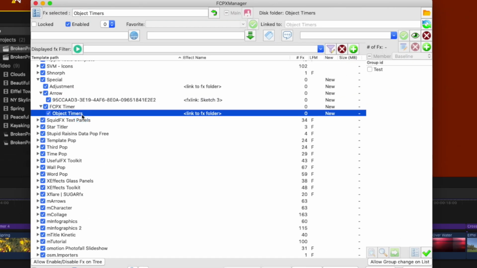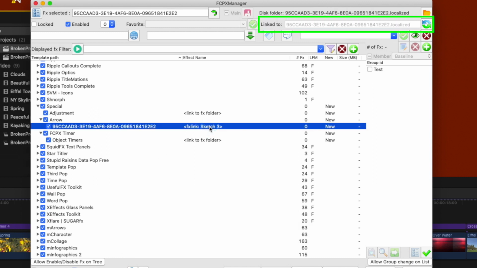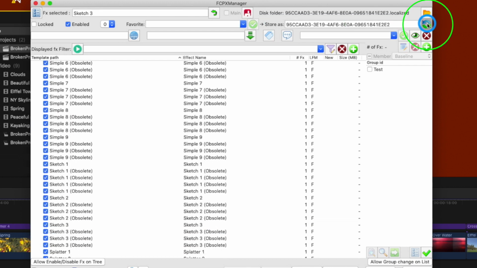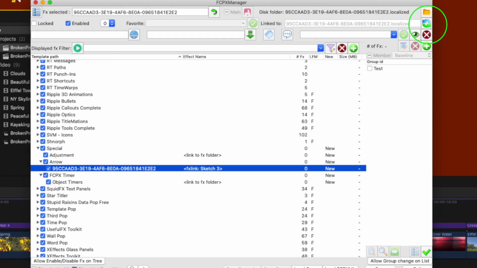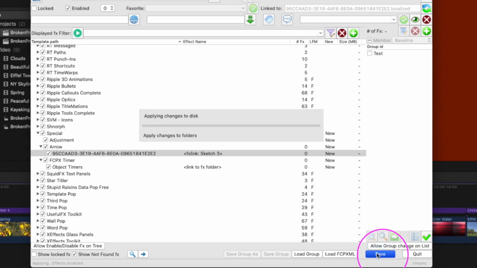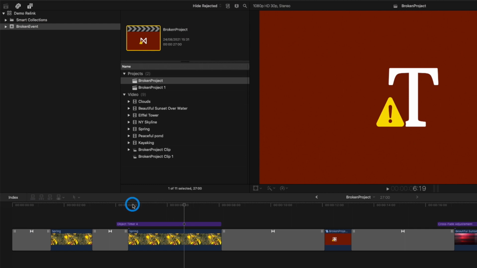If you select a link, the destination is displayed in the information zone. And you have a special button that will allow you to jump directly to the link destination, if not broken. The same button can be used to go back to the link pointing to this FX. When save is done, let's see what happened in FCPX. We don't need to import the XML, as links will just work.